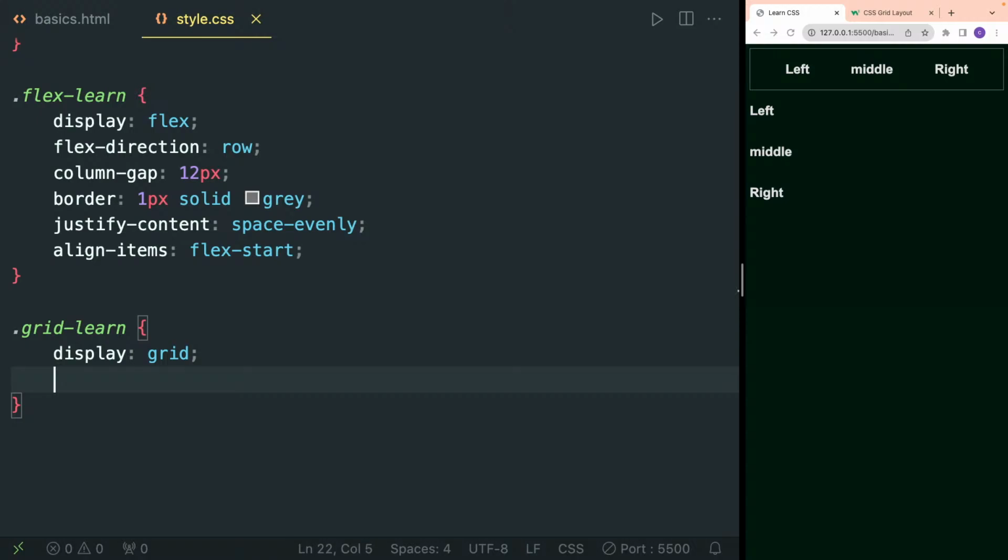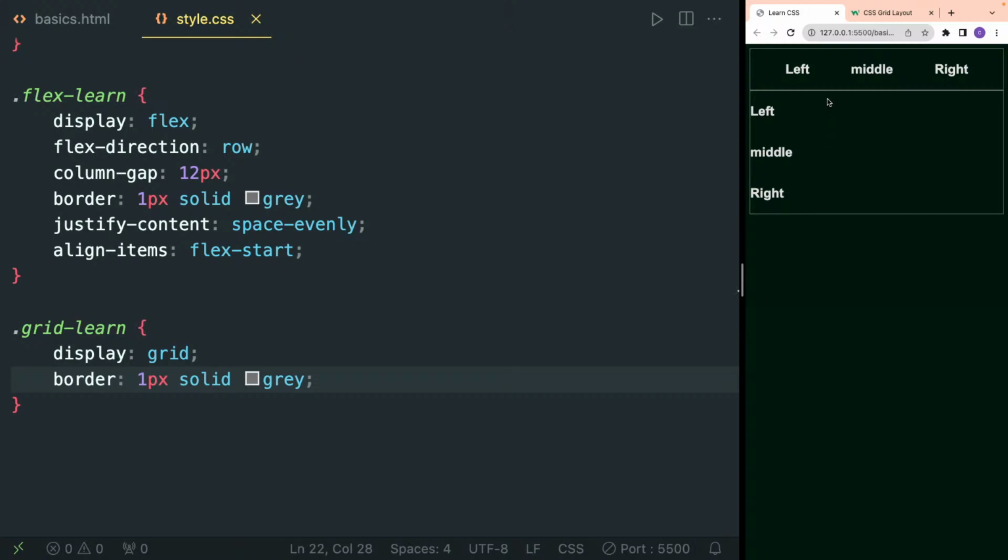So how our grid is rendering on our page, we will just write border 1px solid gray. Okay, so here grid is used, right?